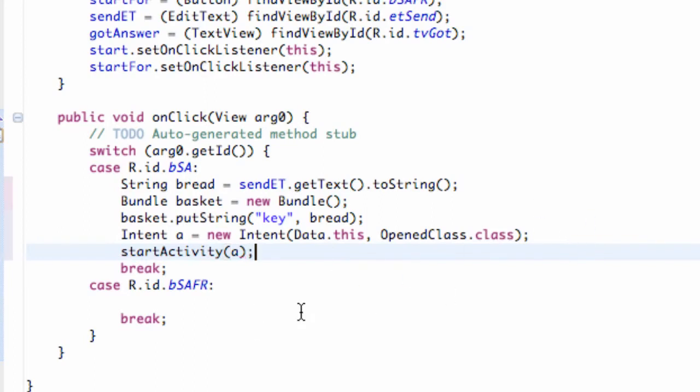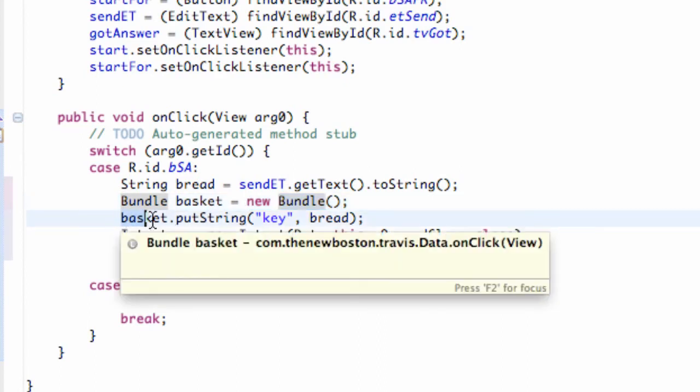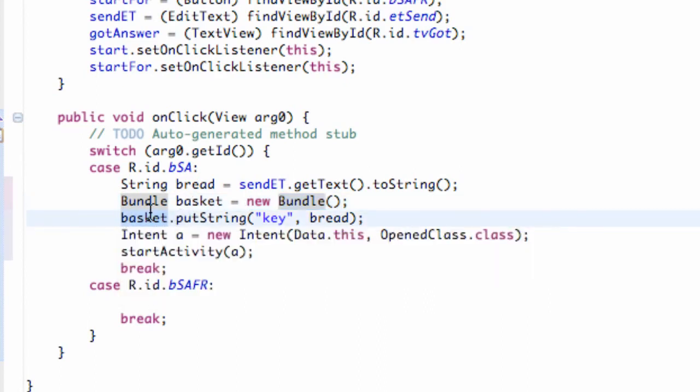So again, basically, there we go. We set up a bundle that's going to be passed through this intent. But let me talk through this again because it might be kind of confusing. We set up a string called bread, and it's going to be equal to the text of our edit text, converted to a string. Then we need to set up a basket, or a bundle, and that bundle is going to be a new bundle object, and then we can put some stuff in that basket, and we're going to put a string in there.